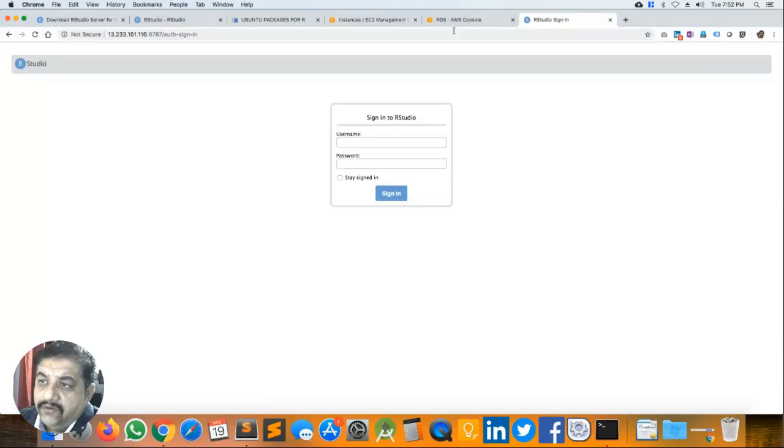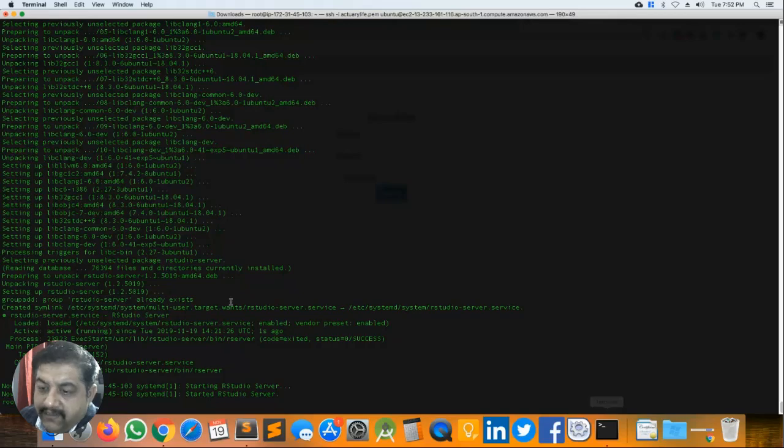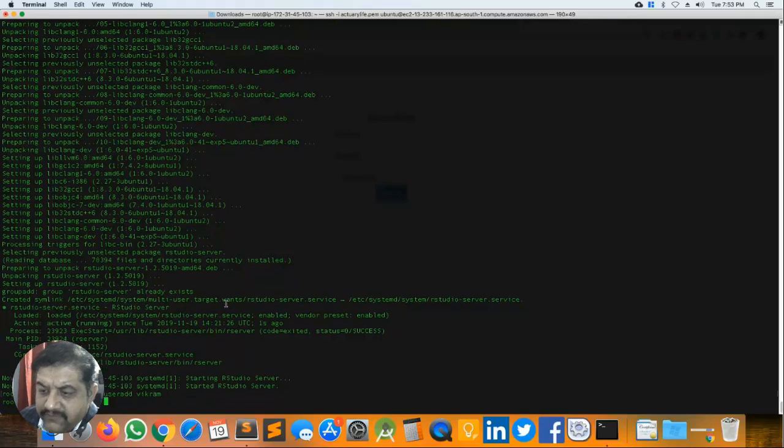The RStudio server is installed, and now we have a login prompt on our own EC2 instance, and you can use it. Once you log in, you will be able to see your usual RStudio screen and work on it. Now, as I said, we need to create a user. So I go back to my terminal, and here I add a user. I use the command useradd Vikram, which gives me a new user called Vikram on this Ubuntu Linux server. But I also need to set a password for it so that I can use it in the login prompt for RStudio server.